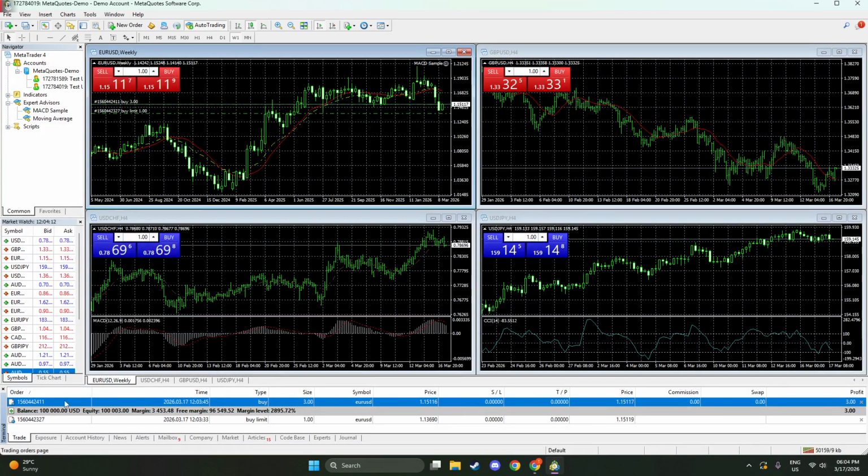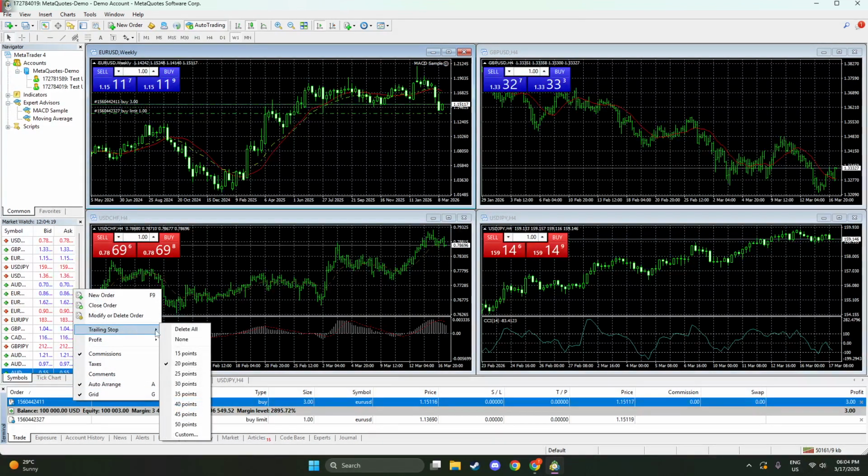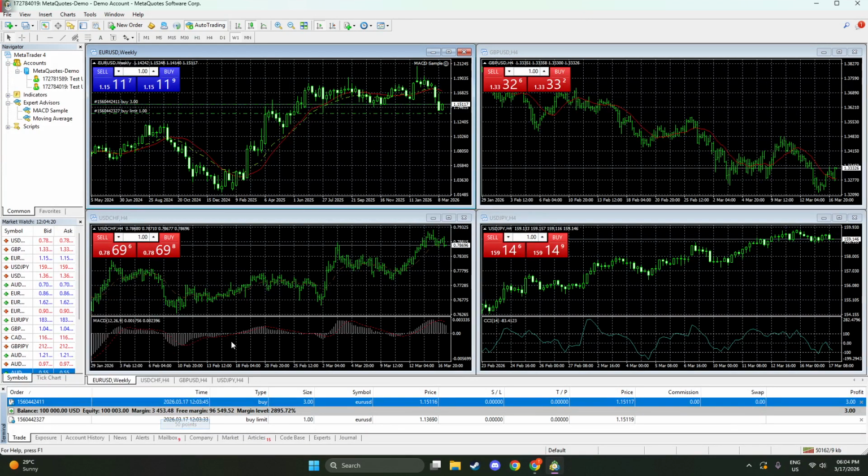Your stop loss will now automatically move with price once the trade becomes profitable by at least the distance you set. For example, if you chose 50 points, the platform will start shifting your stop to keep it roughly 50 points behind the current price as the market advances. It will never move the stop further away if price reverses. It only tightens in the direction of profit.